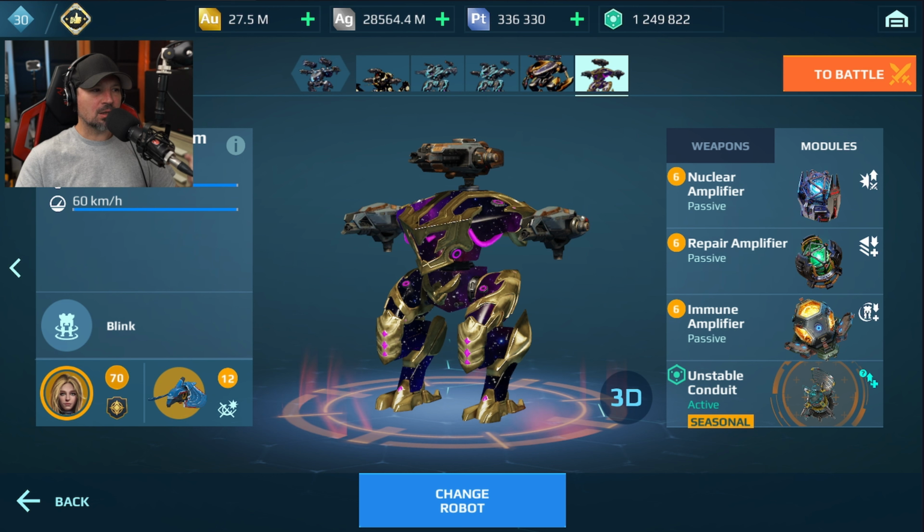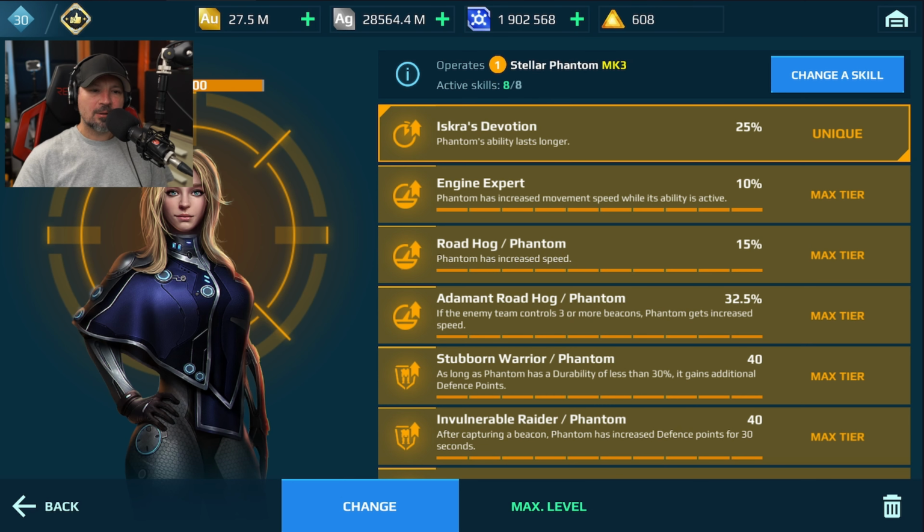We're going to throw some splinters, shatters on him, a beak drone, the Olga pilot, and these modules right here: nuke amp, repair amp, immune amp, and the unstable conduit to make this dude a little monster. If you put the Olga pilot on there, you're going to get a 25% longer ability, which is amazing.